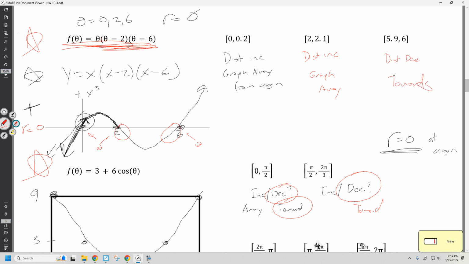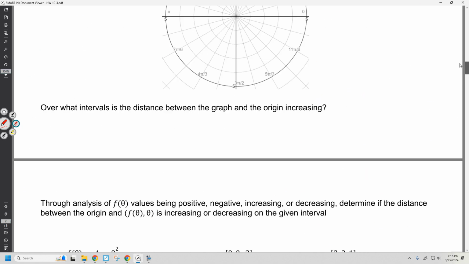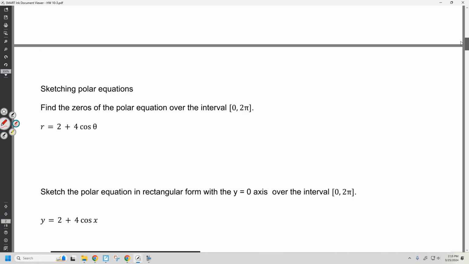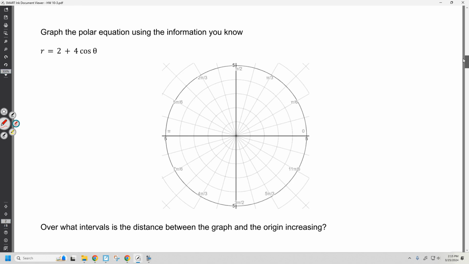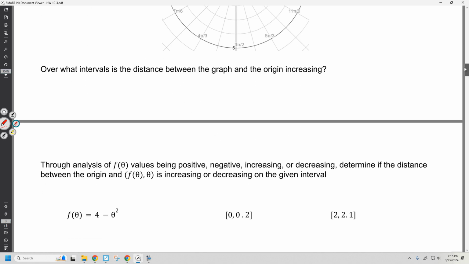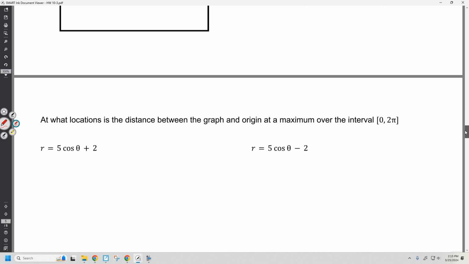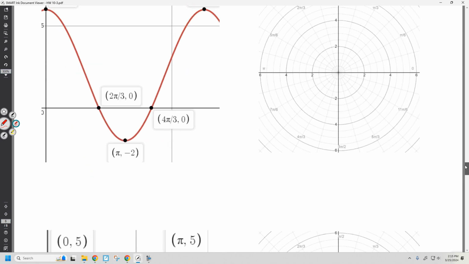Now notice, we did not have to actually graph what the polar graph looks like. You are not going to have to be too worried about doing all of the steps, which is on page 2, of sketching a polar equation. We have one entire page on just sketching one polar equation. It's good to know how to do, but here's how it does look. Go to this page.